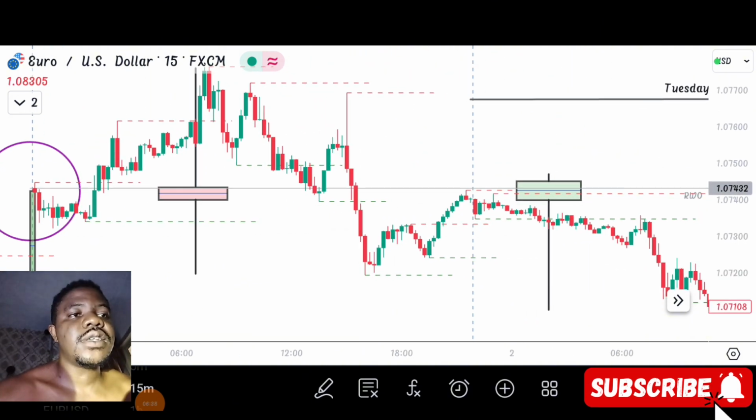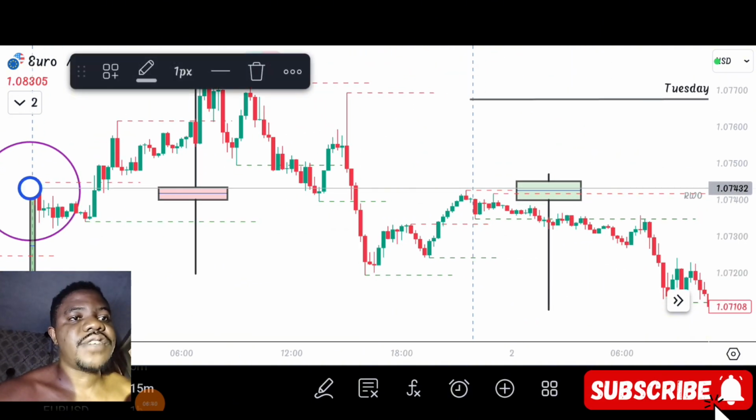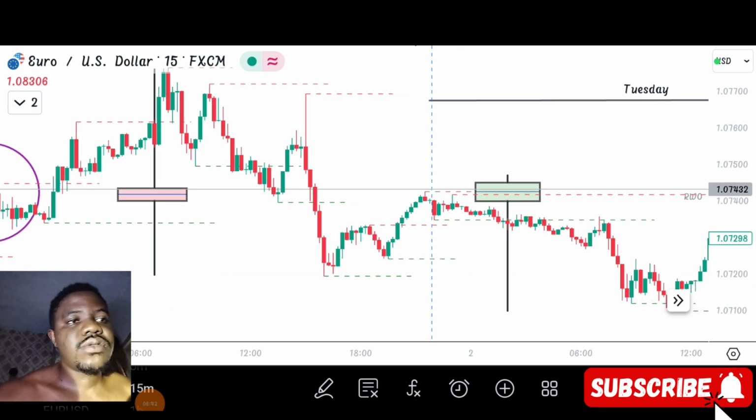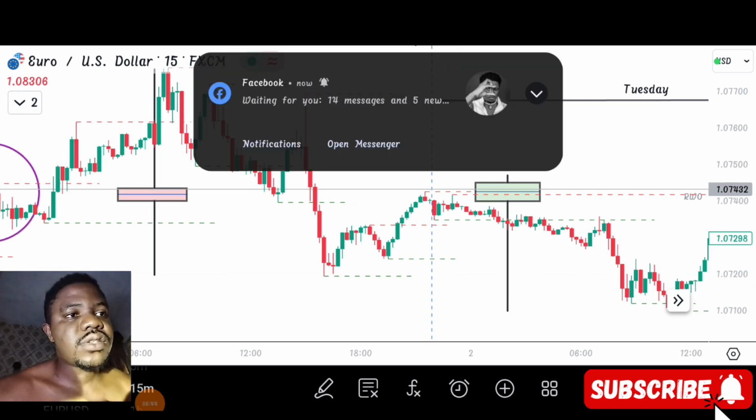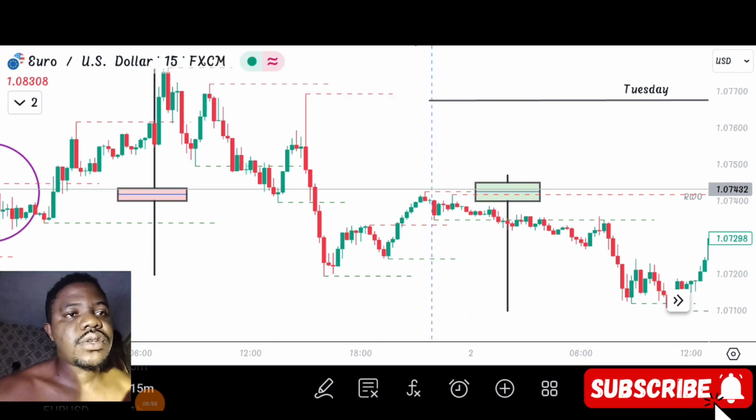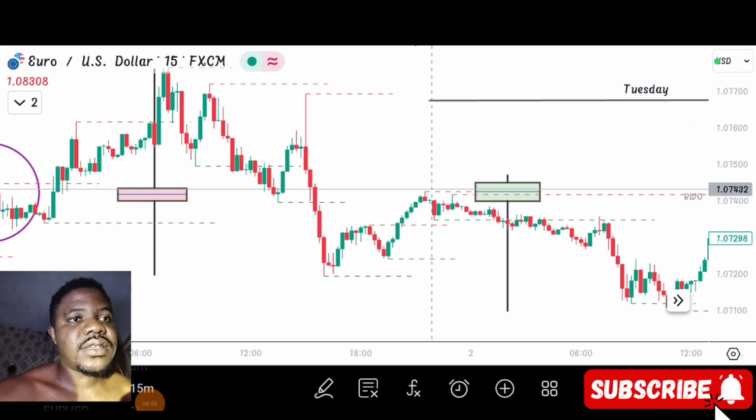I made the settings kind of faint, so my chart will not cluster with a lot. And sorry, I'm using my phone to do this analysis because there's no light and my system is kind of down from backtesting yesterday.